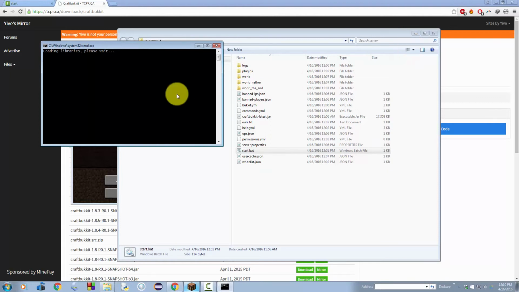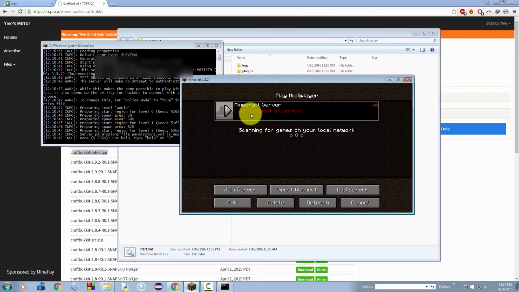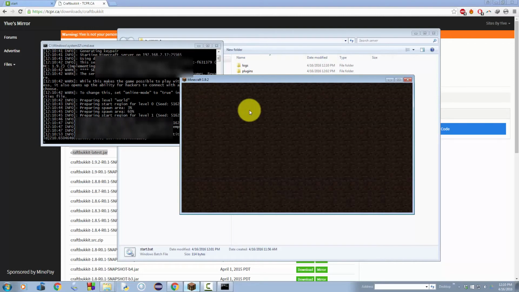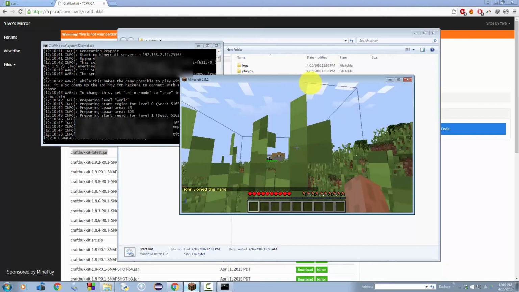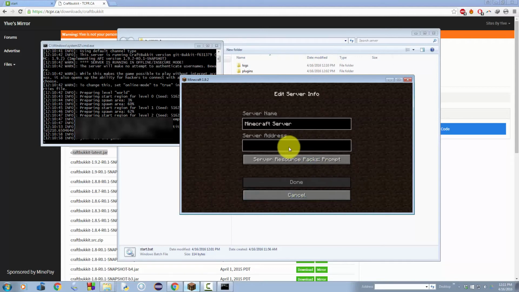After you run your server, you just want to open Minecraft, and then in the Minecraft server settings, you want to edit and enter the IPv4 address that you found in command prompt, click refresh, and then let's just log in. And then once you log in, you can be in your server. Now, if you want other people to join your server, you have to port forward, but it's going to be a little bit different for them. When they go to add a server, they're not going to type in the 192.168, your IPv4 address.